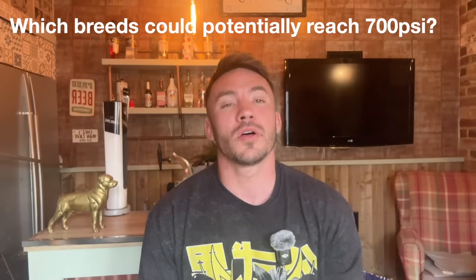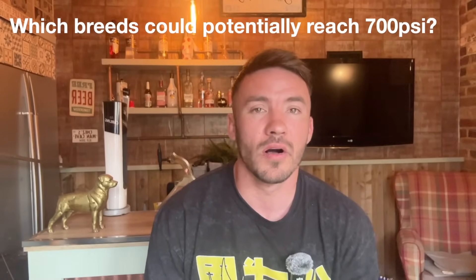Which breeds do I think could possibly come close to that 700 PSI mark? Hypothetically, if a dog were going to reach the bite force equivalent of 700 PSI, we estimate that would be around 300 to 350 kilograms of bite force on the sleeve — that's a huge number, and to be honest we haven't seen anything close to that yet. Our current record is 207 kilograms, which is already very impressive, but still nowhere near the 300 to 350 kilogram mark. If there is a type of dog that could get close, I'd probably be looking at the big livestock guardian breeds — the Kangals, the Caucasian Shepherds, and the one I personally think would bite the hardest: the Central Asian Shepherd, or the Alabai.